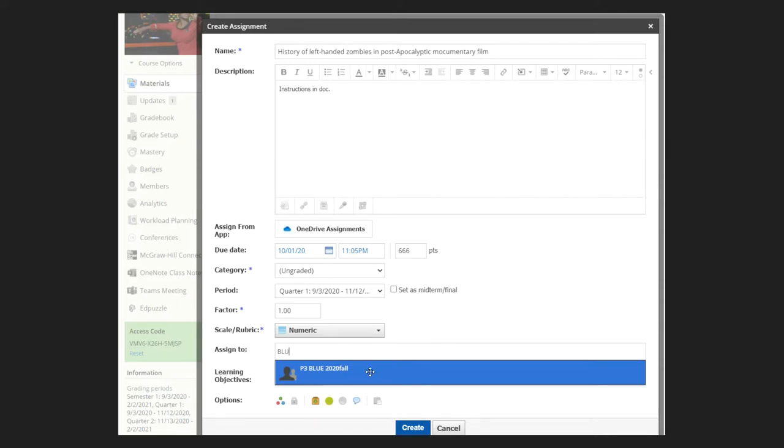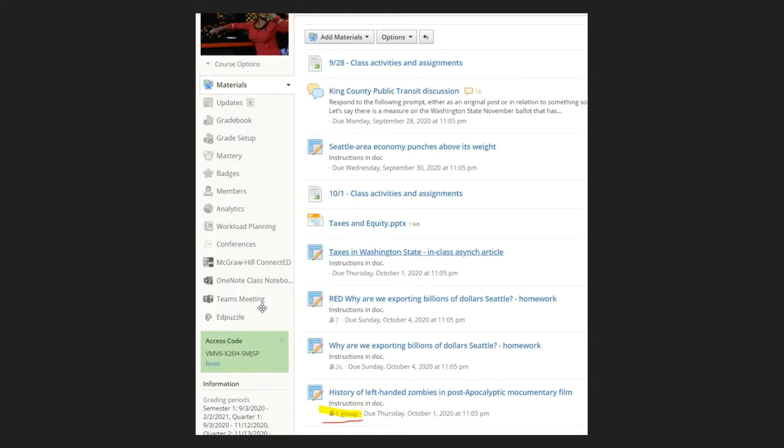But obviously it's way easier to have the groups pre-built if you're going to use semi-permanent groups for one reason or another. So you just start typing, it brings up whatever is the closest match, you click on it, and then that assignment would be assigned only to that group of students. So here's a list of my assignments, and you can see that this particular assignment is only assigned to one group.